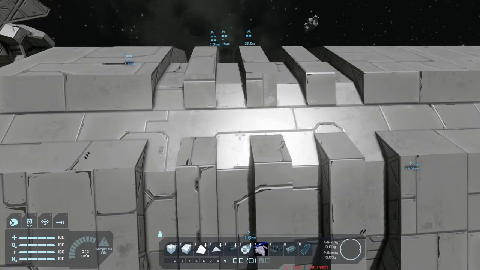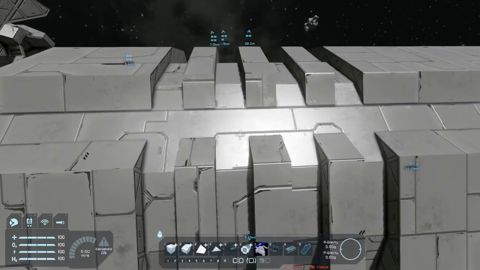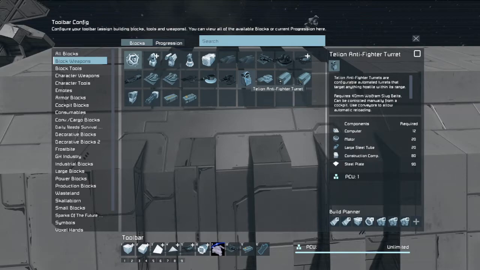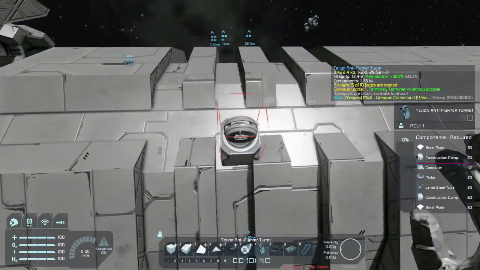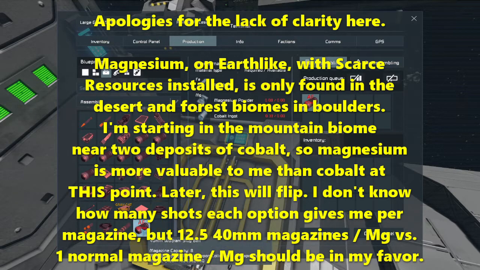First of all, let's take a look at the guns I'm going to be using, which are these Telian anti-fighter turrets. The reason for that is they fire 40mm Wolfram slug belts, so let's grab an assembler real fast. This is the 40mm Wolfram slug belt. It requires 16 2/3 iron, 1/3 of a cobalt ingot, and 0.08 magnesium.